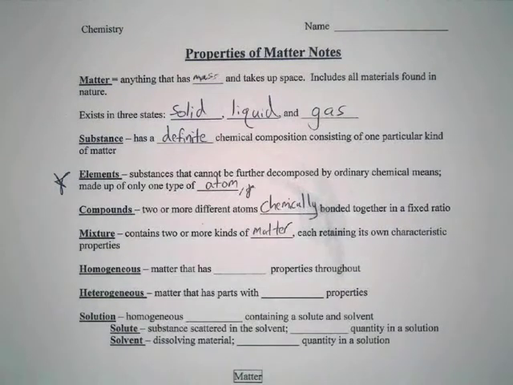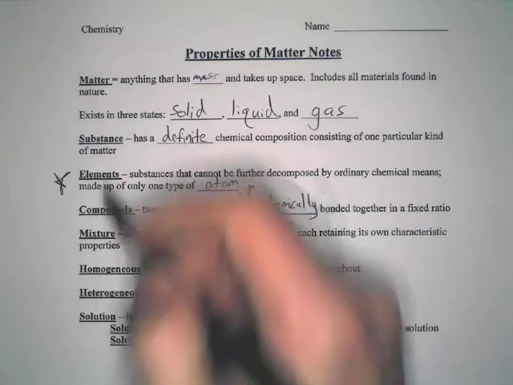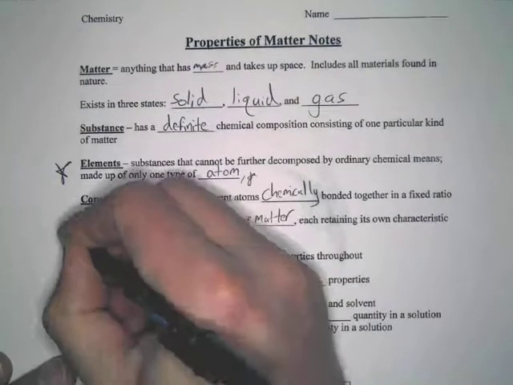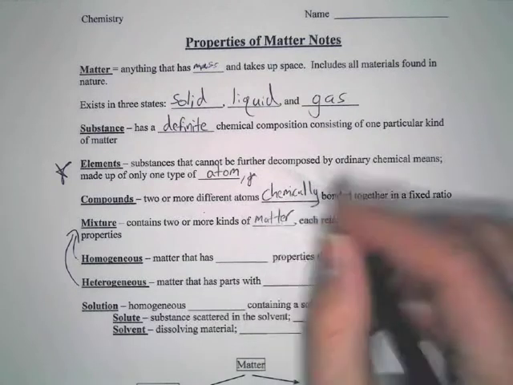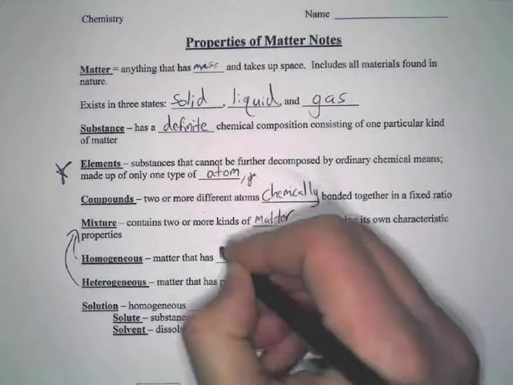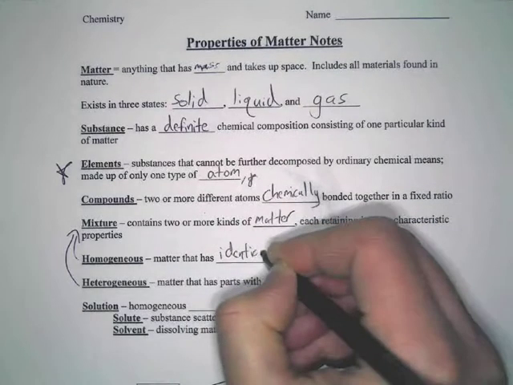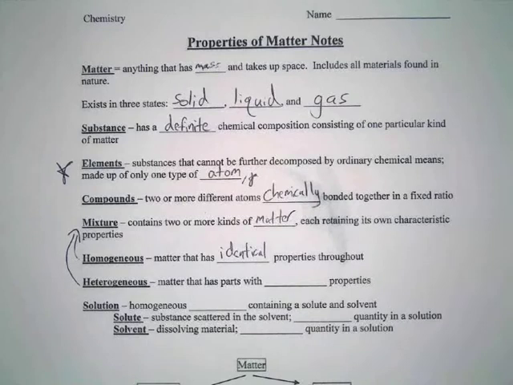Okay, we'll get back to this in a second. Next, there are 2 types of mixtures, okay? These right here. 2 types. You might want to make a note. Now, we've got homogeneous mixtures and heterogeneous mixtures. Now, homogeneous mixtures are matter that has identical properties throughout. So, it's anything that has the same unique properties look throughout.